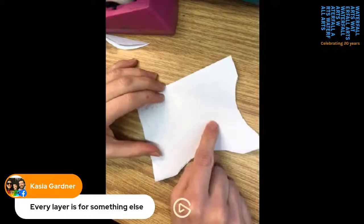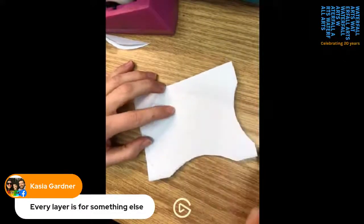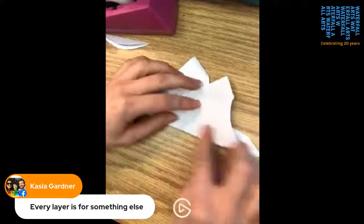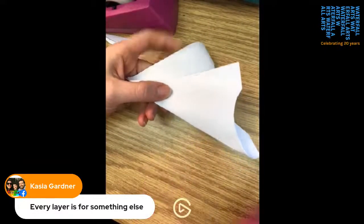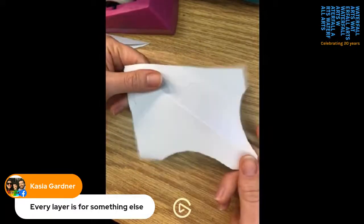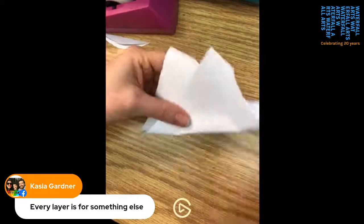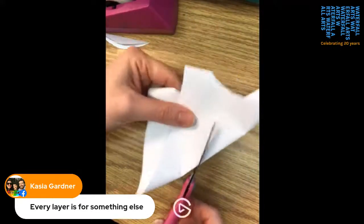Anytime you want a hole, you got to fold and cut on the fold. So you could do that anywhere. You don't always have to do that on the edge. Make your own fold. So I'm going to fold this willy-nilly. And as long as I'm not cutting that or that, it's all good. Did you miss what I did there? I just folded right over where I want to cut out some stuffs. And I'm just going to do the same shape that I've been doing.